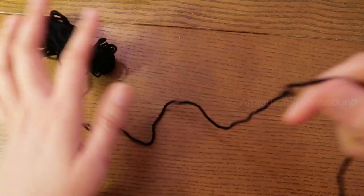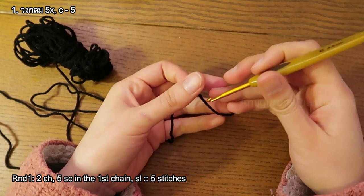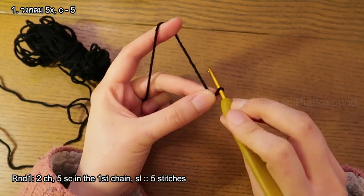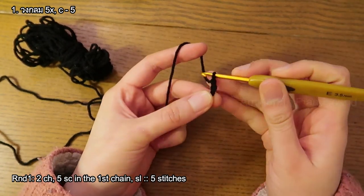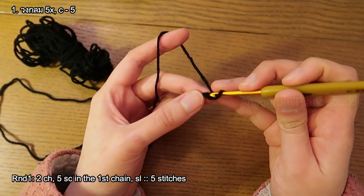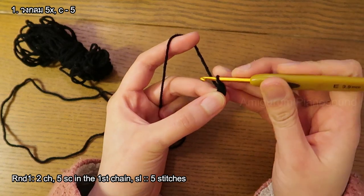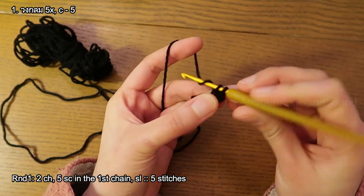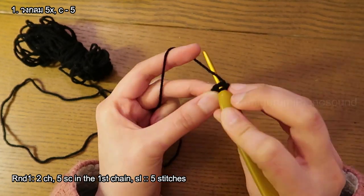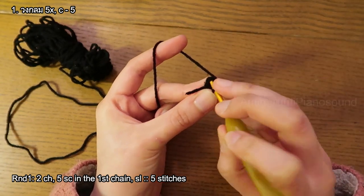Okay, for the eyes, I'm going to do five single crochet into the circle, just that for the eye. So two chain, and yes, you can do a magic ring. You can start with a magic ring, it's fine. And five single crochet into the first chain: one, two, three, four, and five single crochet. Slip stitch to close the round.